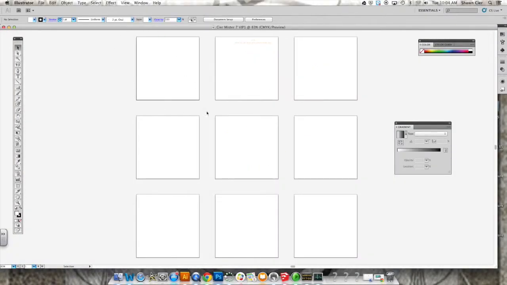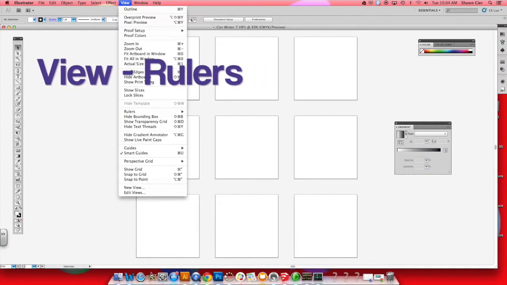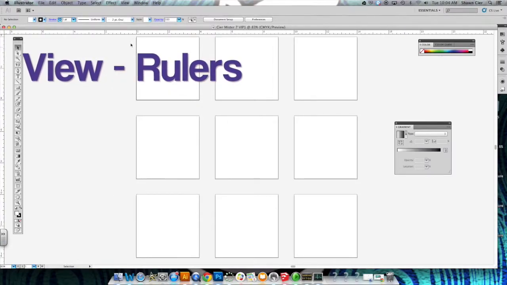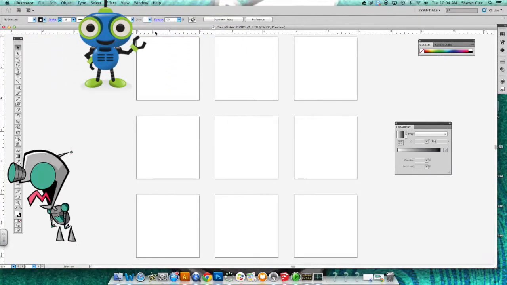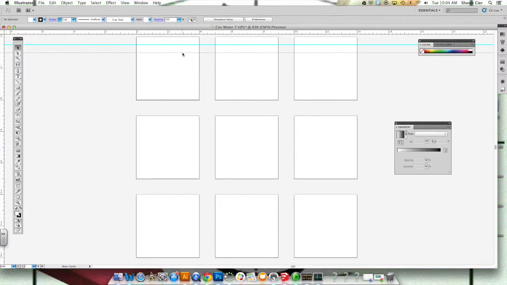All right, so the reason that we have such a strange page is this is going to be where we're going to make patterns. To make patterns, you have to make a grid. And formerly, I used to show a way that would bring up our rulers by going to View, Show Rulers, and then you'll see rulers over here and over here. And if you use your selection tool, you could drag guides down and make sure that they're on like these little areas here. And basically, you'd make a grid that way. You'd keep doing this and you'd have to make sure it was perfect.